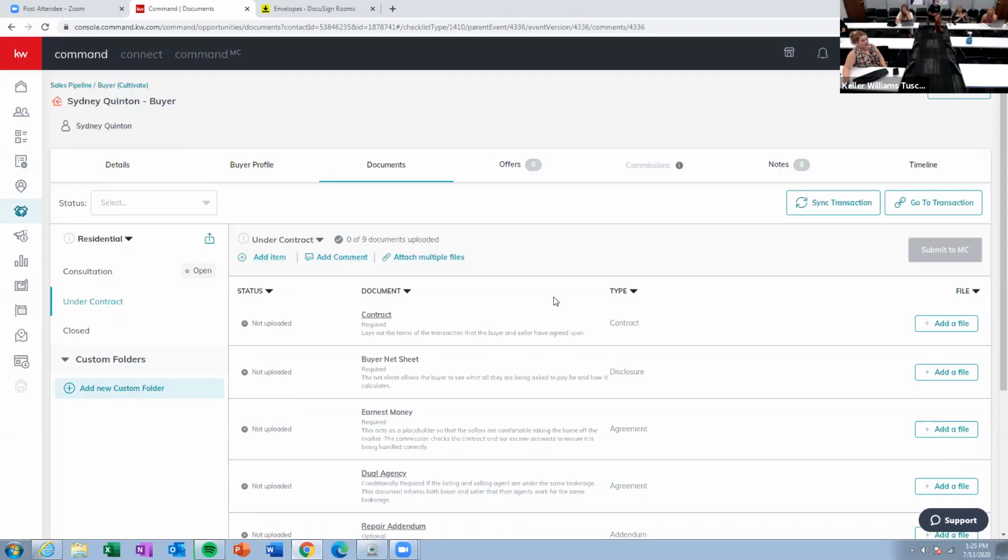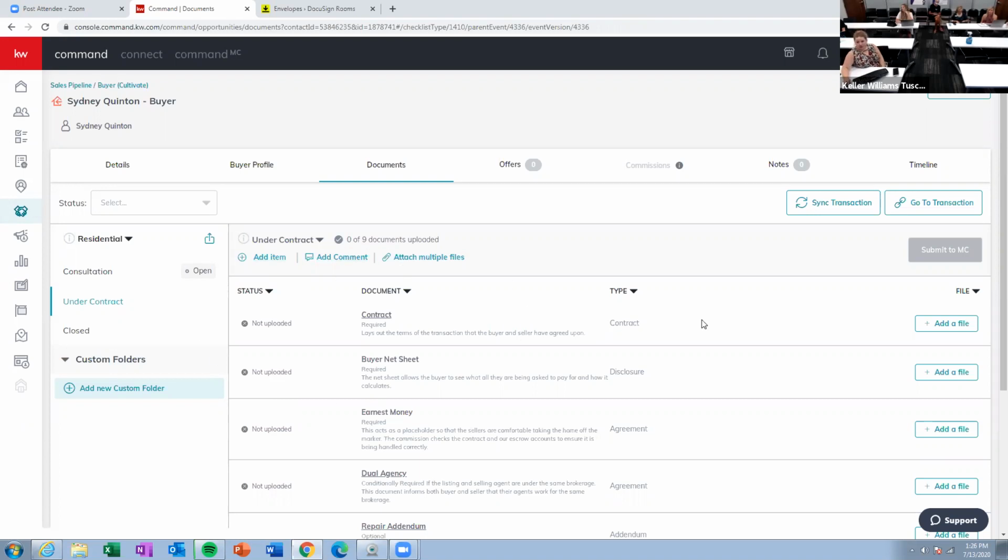That way I would know, and it would let me know right here that there is a comment that I would need to look at. So you can tell me any type of that information within the file, same as you would in Dotloop with the little messages bar.